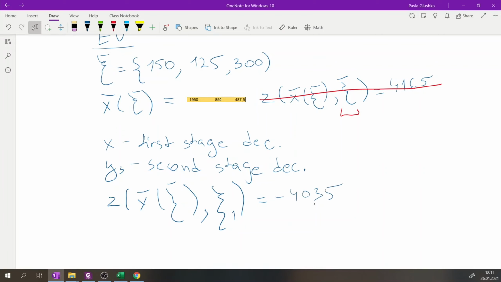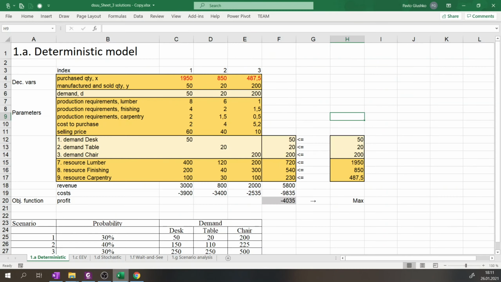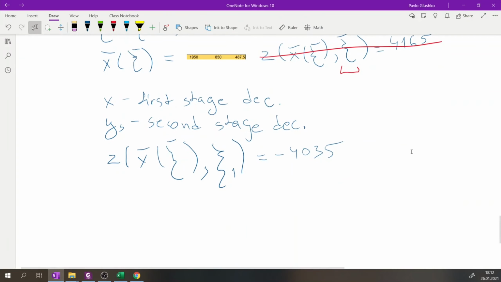Let's think for a second, why do we have these losses? The reason is that in the first scenario, the demand is very low. And when we made the decision about how much of materials we purchased, we used not the demand of the first scenario, but the expected, average demand, which is much higher. Basically the first scenario is the worst scenario. It means that we purchased so much material that it will be lying in our warehouse, and we will not be able to use it if the first scenario comes true. So this is the objective value of the first scenario.